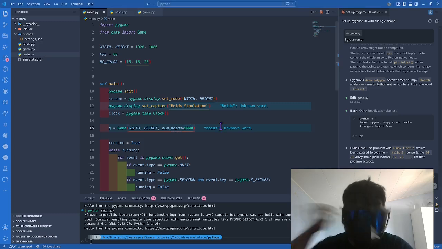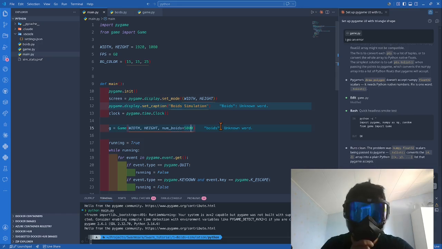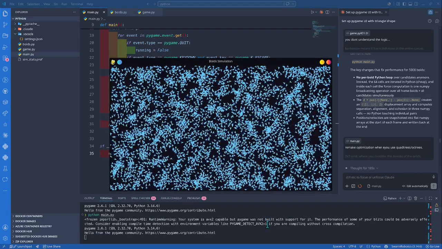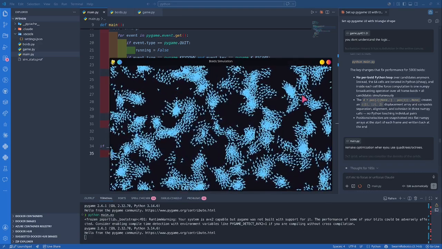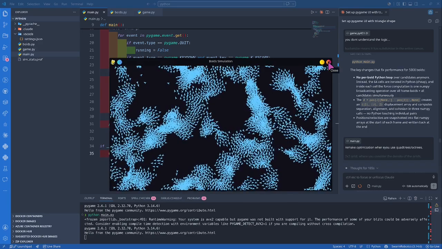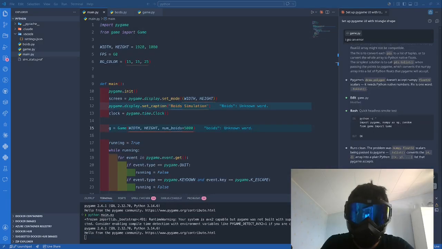Let's see, after a while of waiting, now we have optimized the code. Take a look. We have 5,000 boids flying around, following after the flux while avoiding each other, but they want to cohere together. And you can see this is 5,000, and now it runs much better.